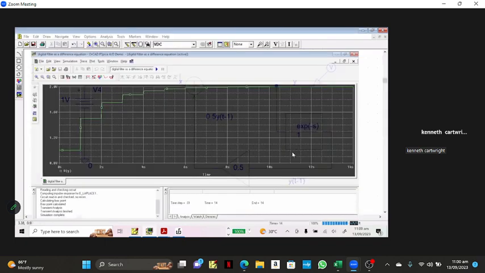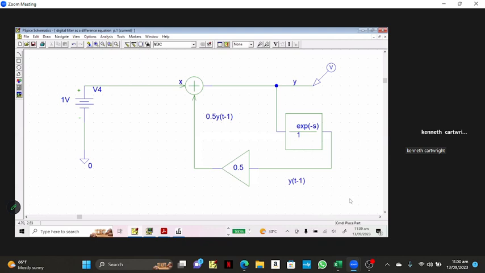So in other words, you could implement a digital filter with analog parts, provided you could build this delay. Building this delay, as I mentioned to you before, is not an easy thing to do. That's why we don't build filters in the analog domain this way. In the digital domain, this delay is simply memory. You can easily build memory with digital circuits, and you learn all about that in 230 and 302.